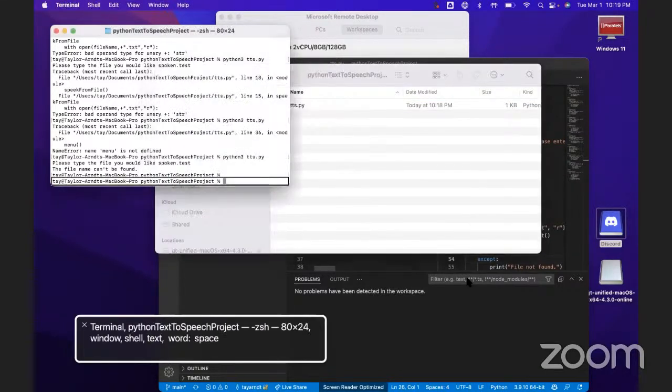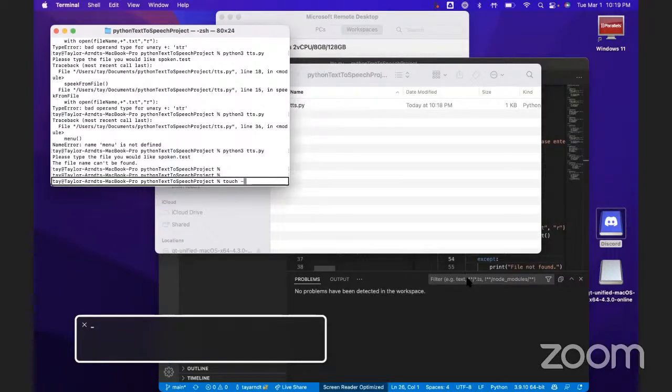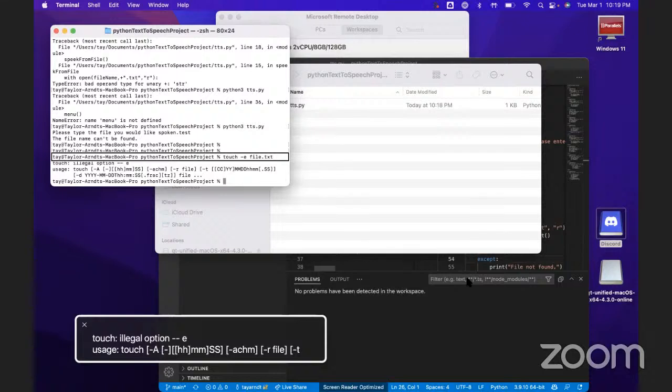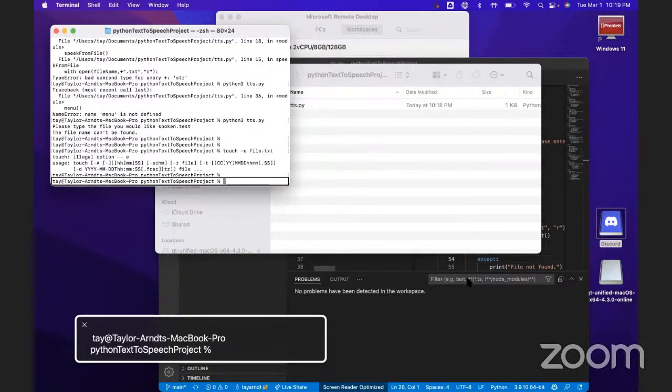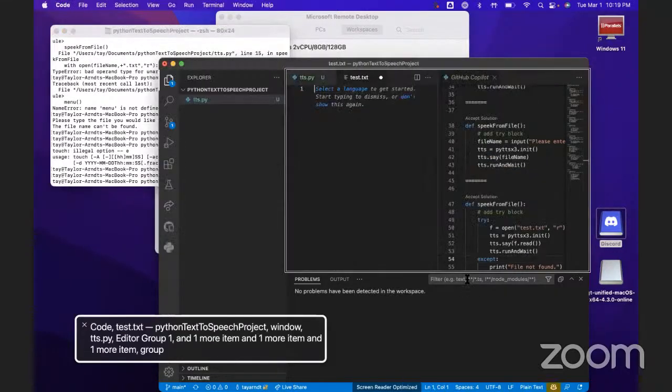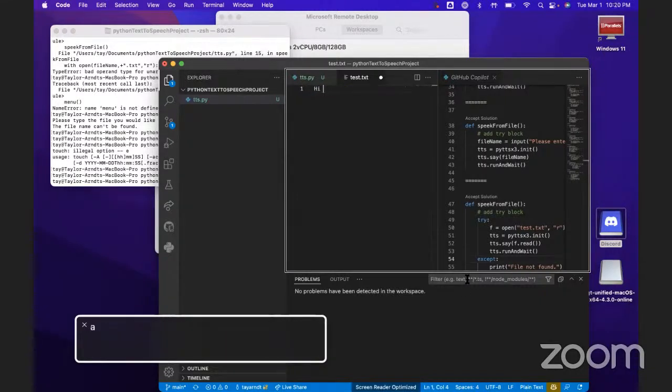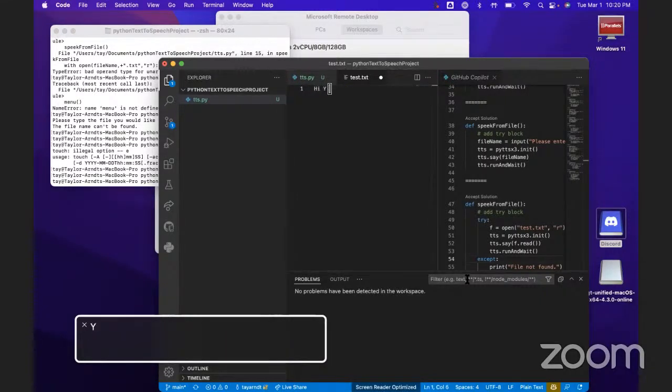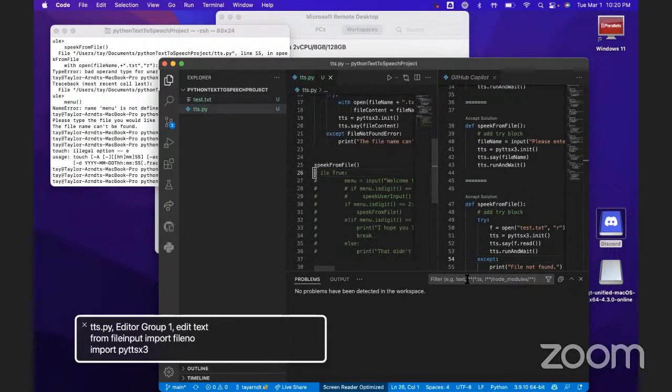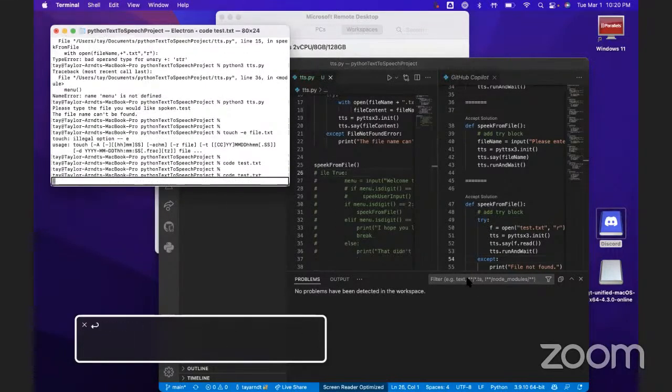I think I can do a touch. Actually, I'm just going to say code test.txt. I'm just going to say hi all. Actually, since I'm in Texas, y'all, this is a test, period. All right, that's good enough. Now, let's go ahead and run this.